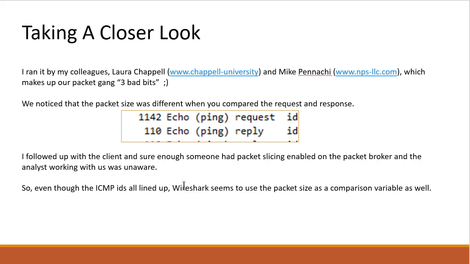And the last thing is I followed up with the client, and this packet broker, sure enough, had packet slicing enabled. So they were slicing packets on the internet side of the packet broker. So it left the network full size. When it came back in, the broker was slicing it because somebody had previously set up packet slicing, and the analyst we're working with right now wasn't aware of that. So he didn't know. So that's why you should know about your tools. You should check your tools. If you have packet brokers, make sure there's a default configuration you fall back on when you're done with it. If you're using Wireshark, make sure you've got a standard profile that you can load for support, and all that will make your life a lot easier.